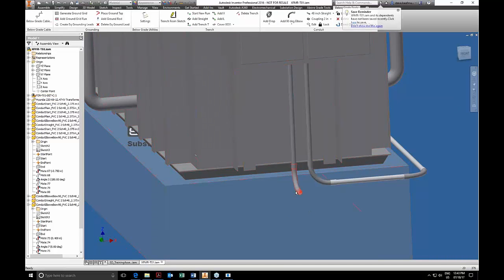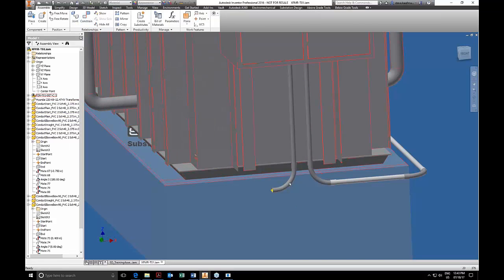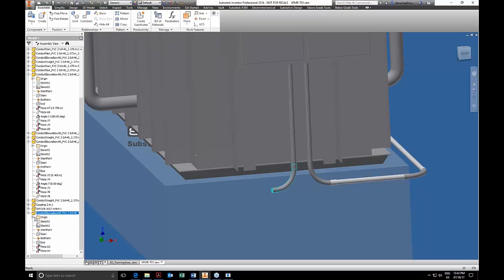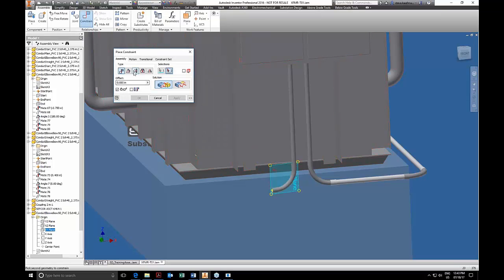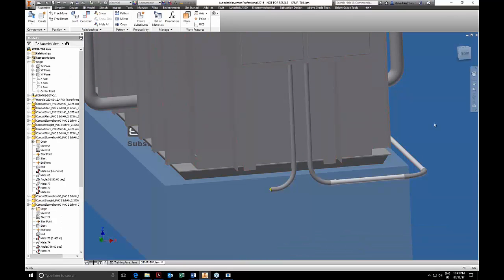All right. Now when it puts it on, it doesn't know what direction you want to go. So I add my favorite constraint, the angle constraint. So come over here, constrain, put the angle on. Let's find this in the browser. So let's come in here, boom, boom, boom, this guy. We're going to constrain that with an angle. And what we're going to constrain it to, not the foundation, not to something else, but we're going to constrain it to a work plane of the assembly. And that way, it's the most efficient method of putting that in.